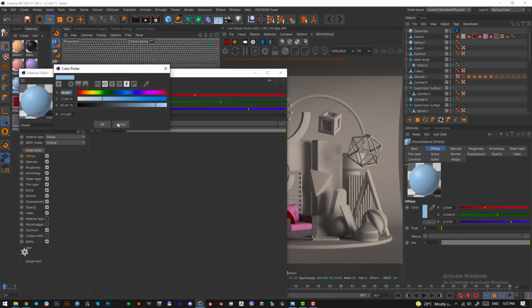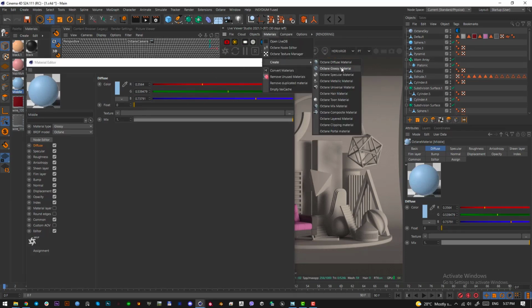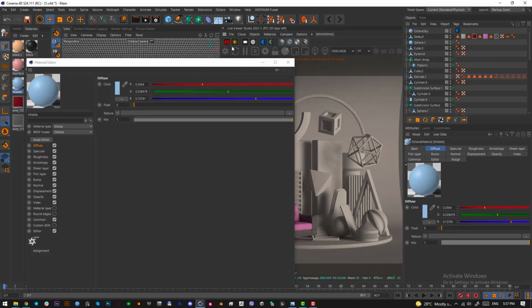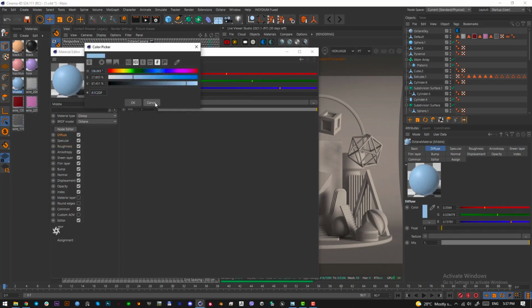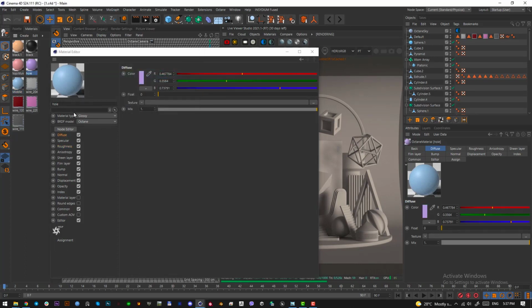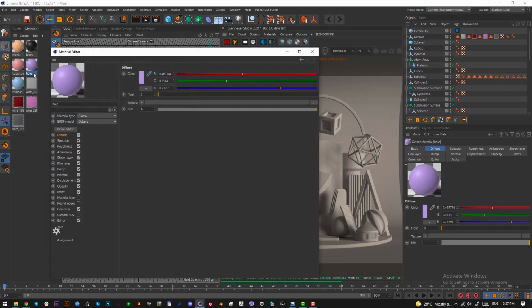The blue is A1C2DF. So what you want to create is just a standard glossy material. It's an Octane glossy material. So materials, create Octane glossy. You want to jump into the roughness, increase it to 0.5, and then for the diffuse, change it to this code. Duplicate the material and just change the code to B6A1DF. This is our purple.